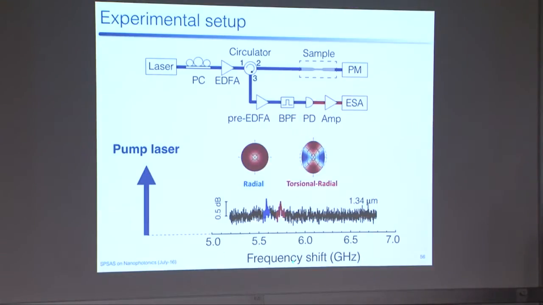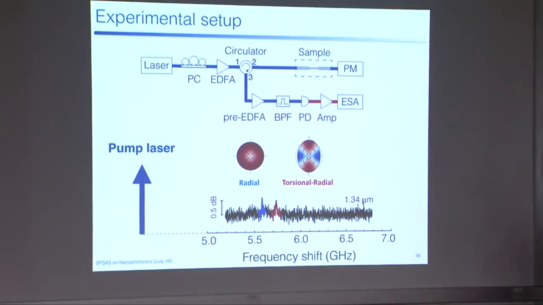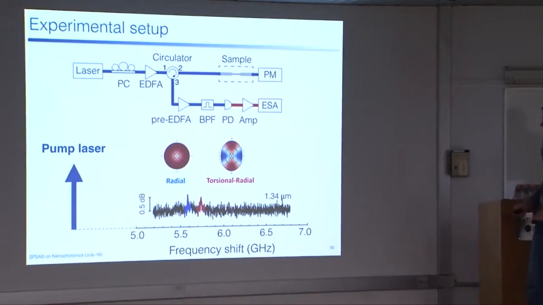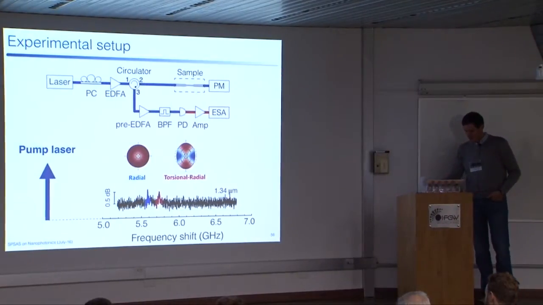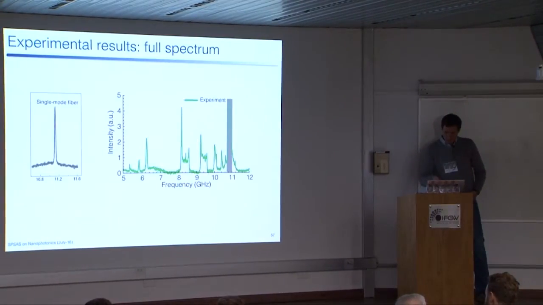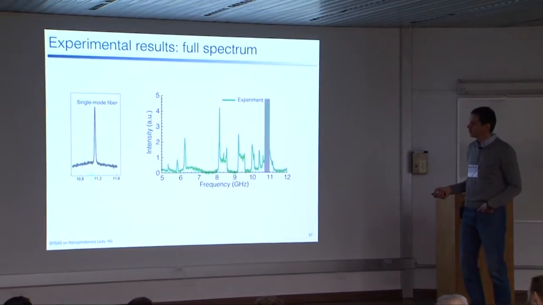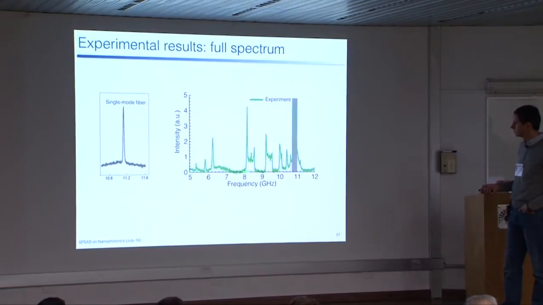So this is the region between 5 and 7 gigahertz that has the two fundamental modes. But remember what I mentioned in the very beginning. We have several modes. And so if we look at the whole span, there should be all the other modes there. And in fact, they are there. I'm just focusing on the two modes that matter. But just to show the whole spectrum, so you have an idea. This is what we had before on the single mode that I mentioned, a single peak. And on the samples, you have this structure right there.